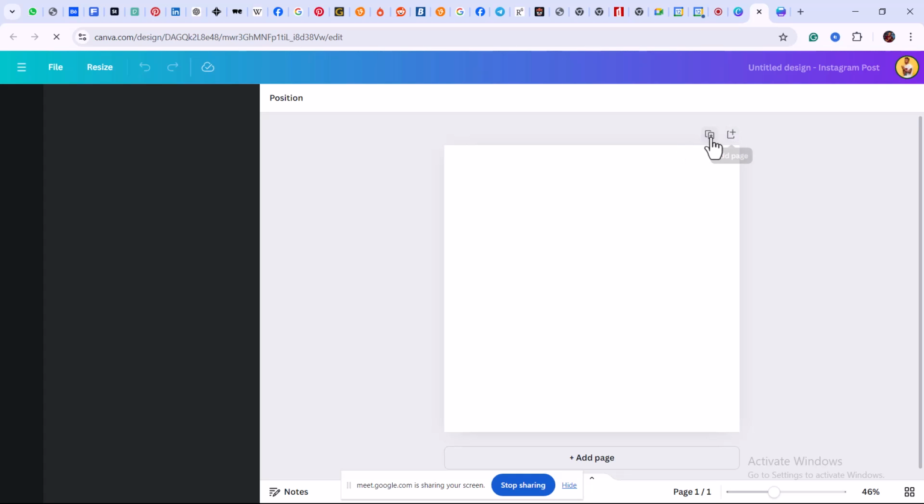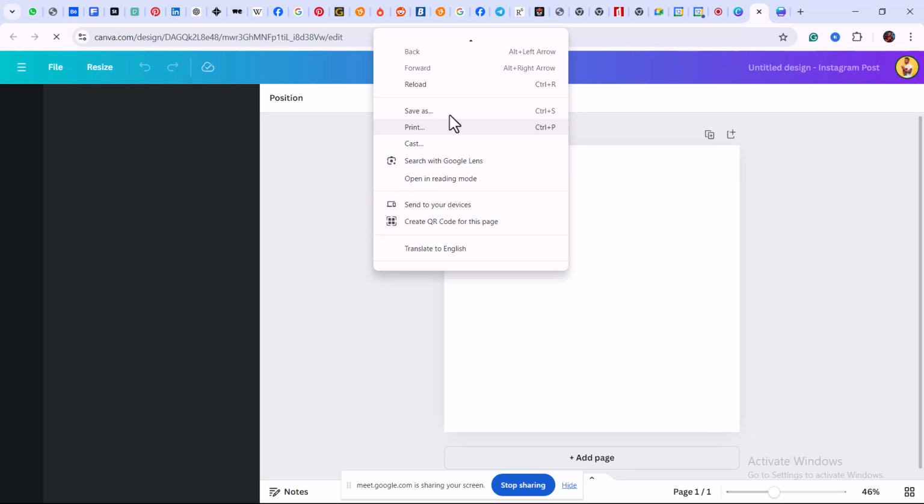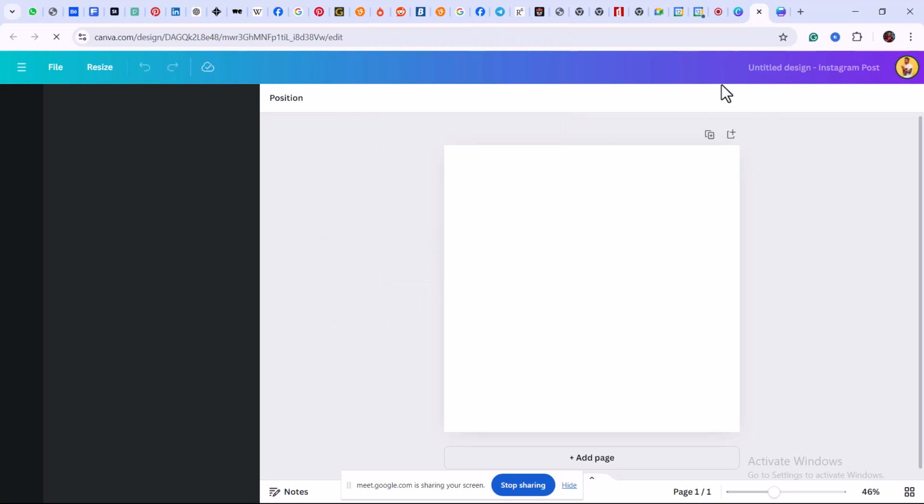And then you can also create more pages like a carousel. You can duplicate page. Let's say you finish working on something on this particular board and you want to create a same look, like a duplicate of it, and then edit one or two things, still maintaining the color and the font and other things. You can just click on duplicate page and then it's going to duplicate for you. So this thing is delaying us.